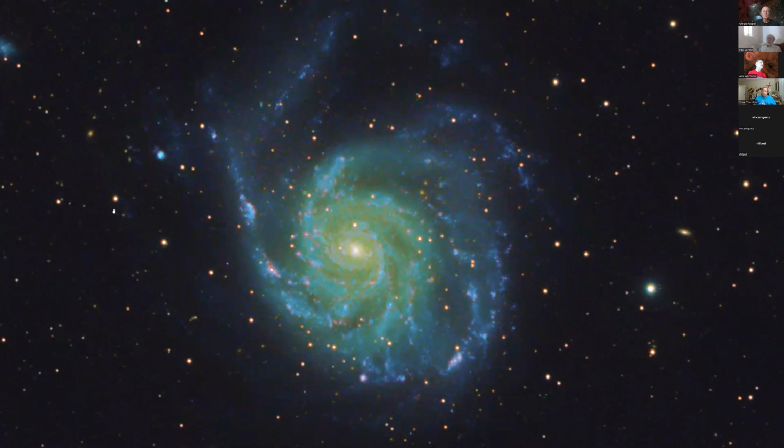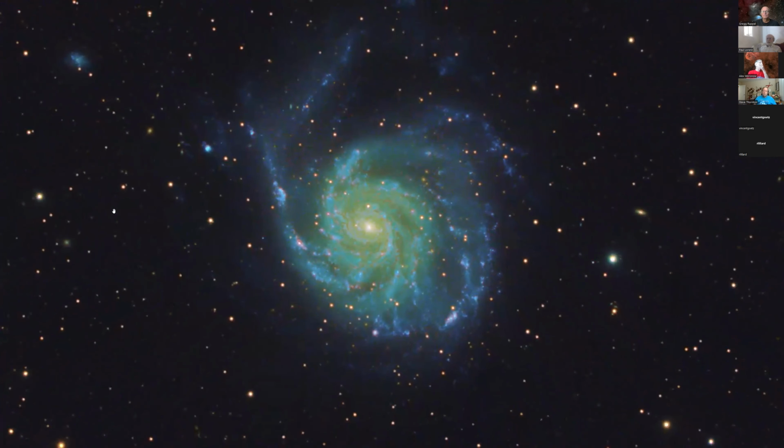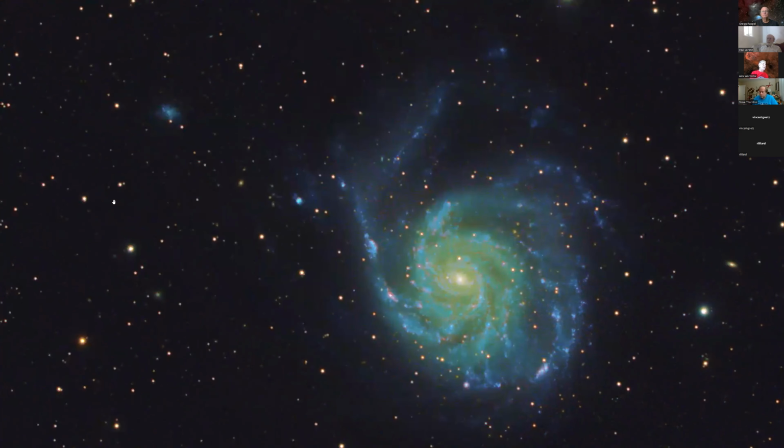The arms in spiral galaxies are often blue, especially so in this galaxy. Even these outer things, even this little appendage here, you can't see visually. Even out here, they're very faint, but you can see them with some definition. These really faint spiral arms down here on this side where I'm pointing. Even over here, there was a lot of stuff I didn't realize was in this galaxy until I took this image.